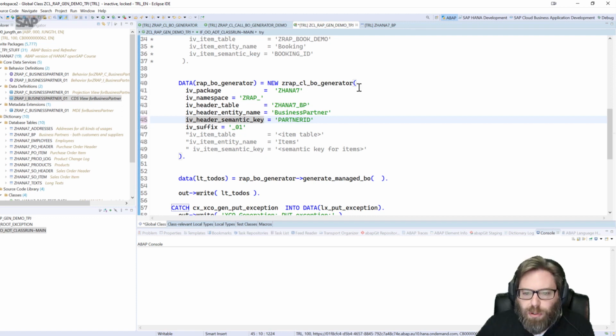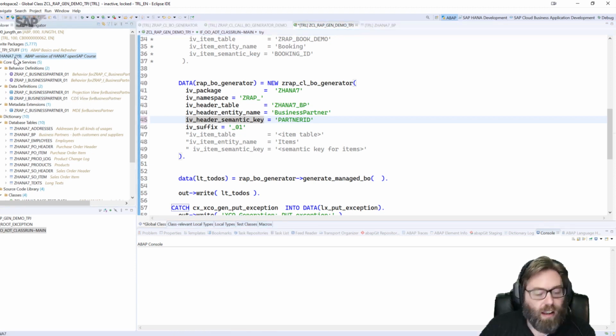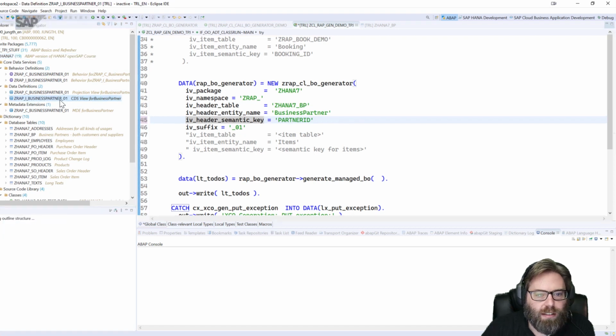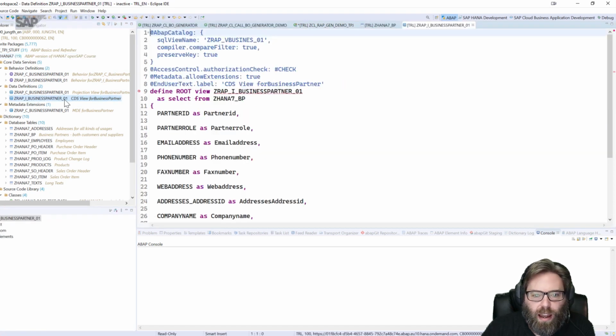I tell you what, let's troubleshoot a little here as we go, because what was interesting, I paused for a second to look at what was going on behind the scenes, but basically it did go ahead and generate a lot of stuff. We see our data definitions, our metadata extension, our behavior definitions, and if we look at, let's start here looking at this, and it requires a unique key.